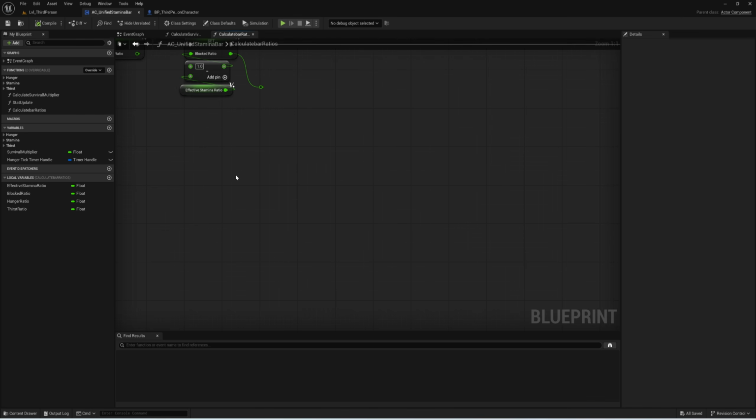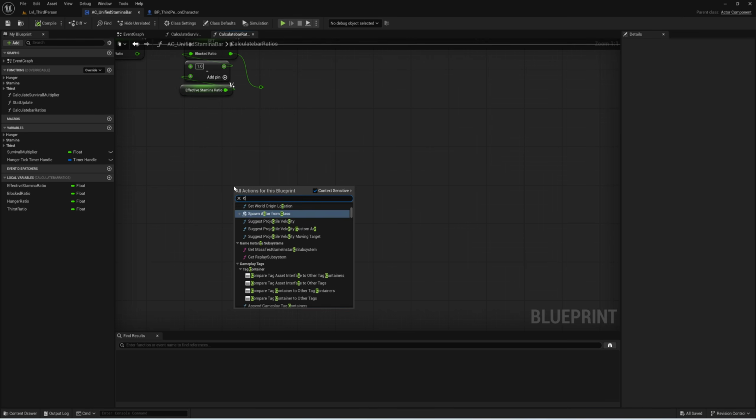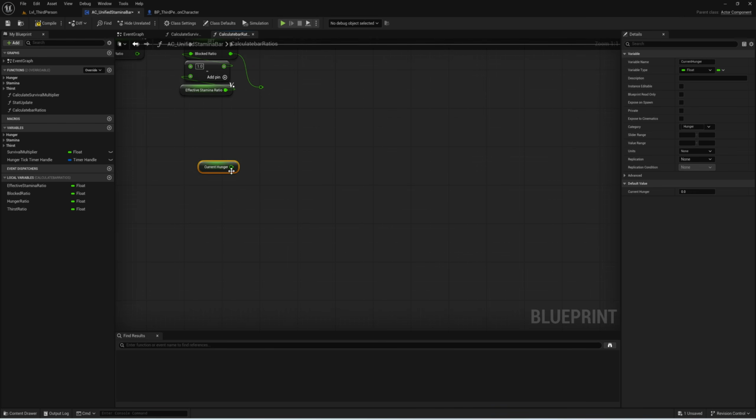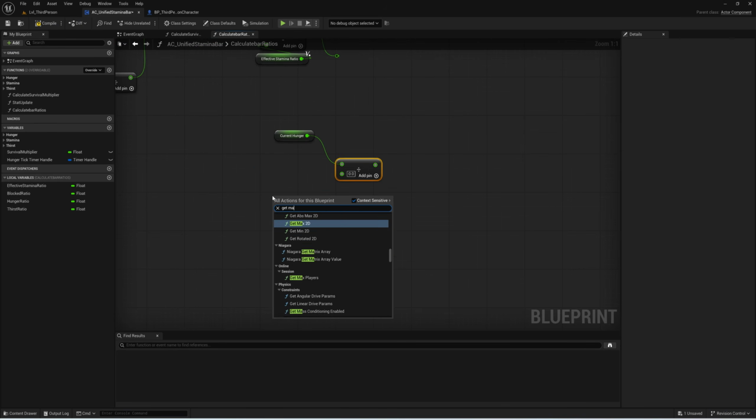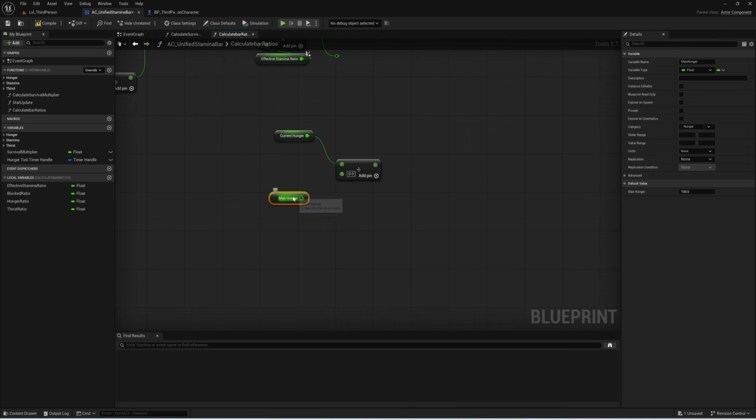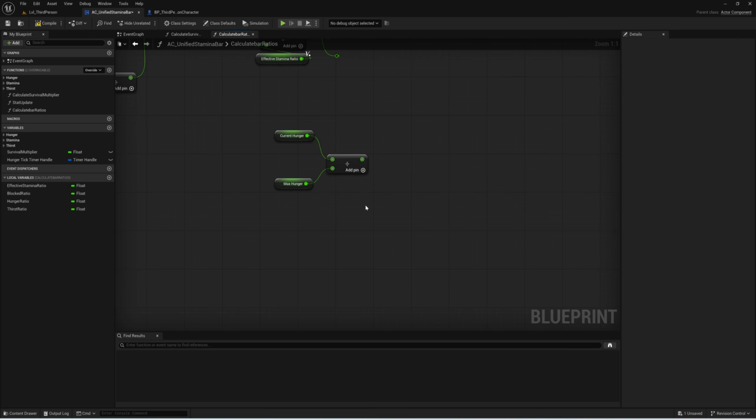We want to get our current hunger, so get current hunger, would help if I could spell. We want to divide this by our max hunger to find out what percentage of our maximum hunger we have, how hungry we are, and then we also want to do the same with thirst.